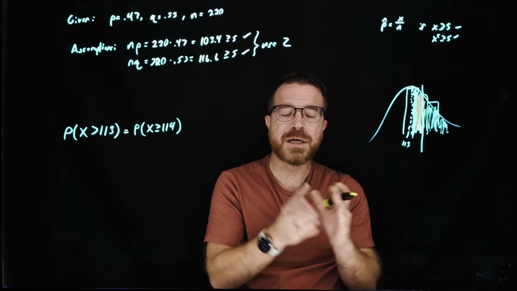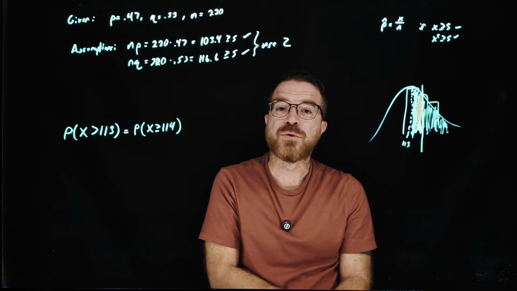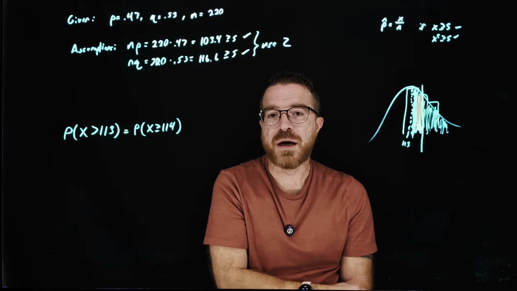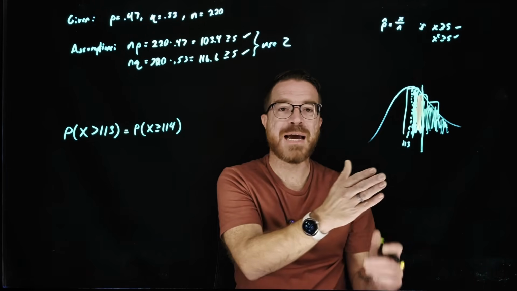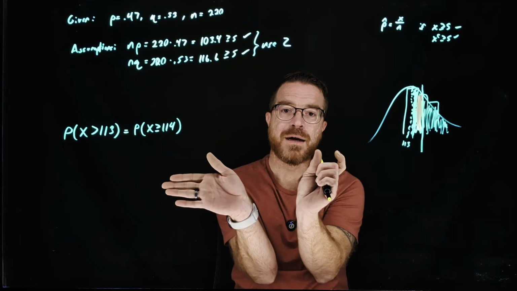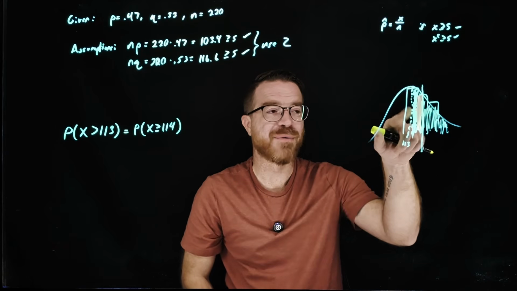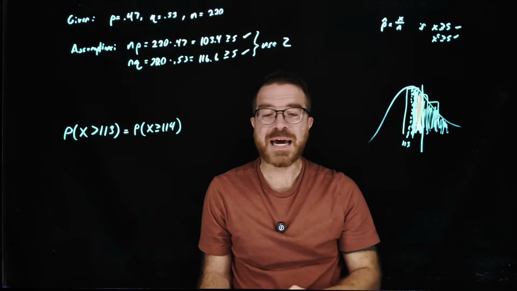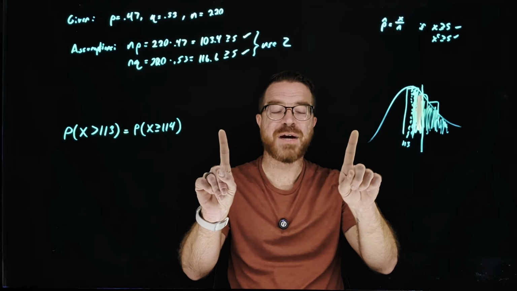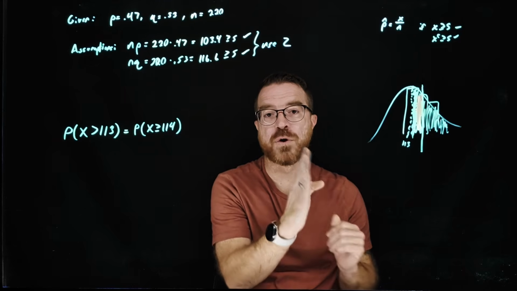Now remember, for your correction for continuity, you are going to add or subtract 0.5 to your value for your probability. And the direction, whether you add or subtract, is based on whatever would cause you to increase the area of your probability, right? Because basically what's going to happen is you're splitting a rectangle in half. So if I'm looking less than, I'm missing the upper half, which means I would need to add 0.5. If I'm doing greater than, I'm missing the lower half of my rectangle, which means I need to subtract 0.5. If I'm looking at the probability between two values, I would need to subtract 0.5 from one side and add 0.5 to the other side. Or if I wanted the probability of exactly one value, I would both subtract and add 0.5 for correction for continuity.